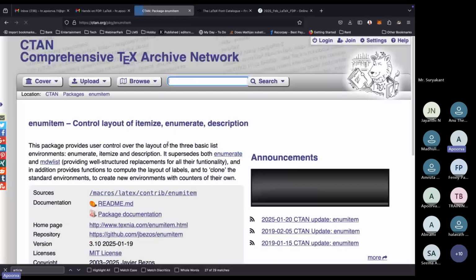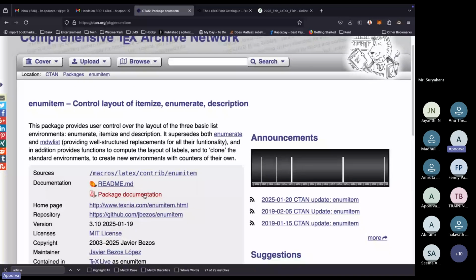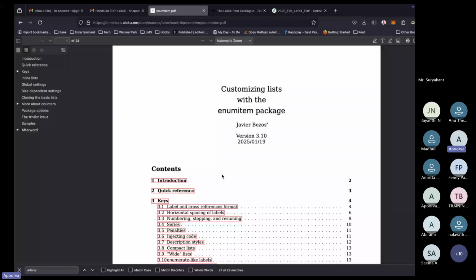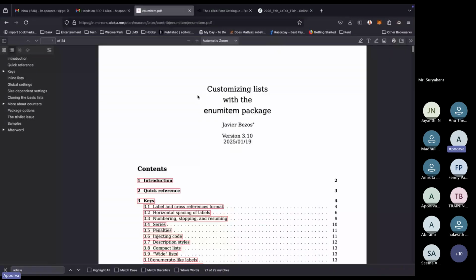If you are interested to know more about customizations, you can look up this particular package documentation. Now, if I want to use this enum item package, how do I tell LaTeX about it?